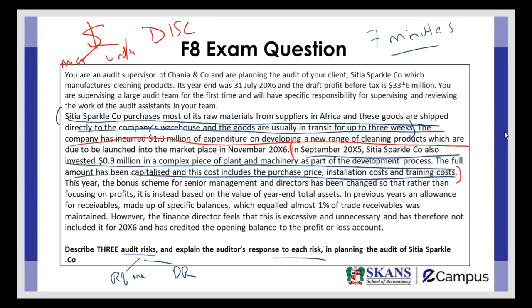You'll obtain a breakdown of the 0.9 million, confirm it's training cost, and then you'll ask them. The simplest 1 mark answer is, you will ask them to make an adjustment. Vasanta has the right answer. So the simplest answer for the 1 mark is saying we're going to ask them to make an adjustment by taking it out of the capital expenditure and booking it as a revenue expenditure. Yes, Nida. Good girls and boys. Sorry, I'm treating you like my 6-year-old.